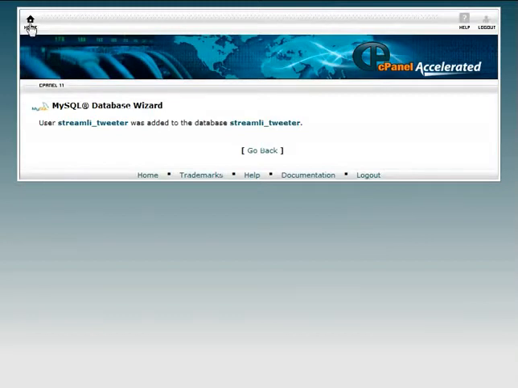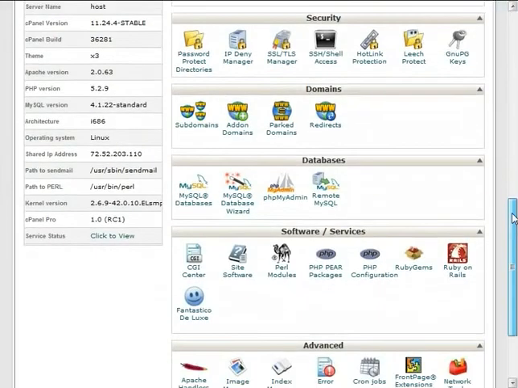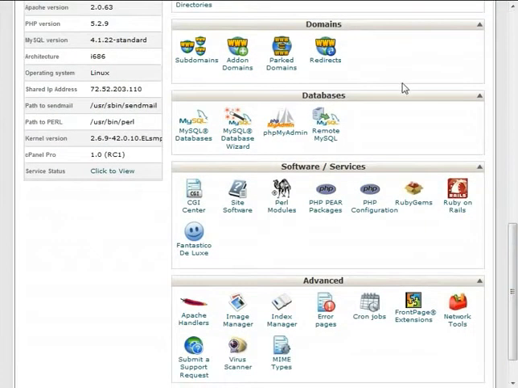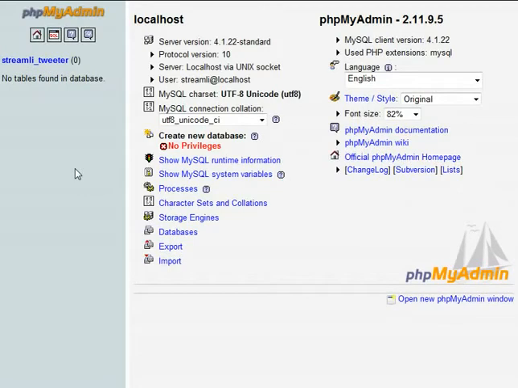Go ahead and click on the Home button to get you back to the cPanel home page. Then you're going to scroll down to where your databases are, and you're going to click on phpMyAdmin. Okay, now that we're inside, you see here it says here's your tweeter database, and we're going to want to add some tables.